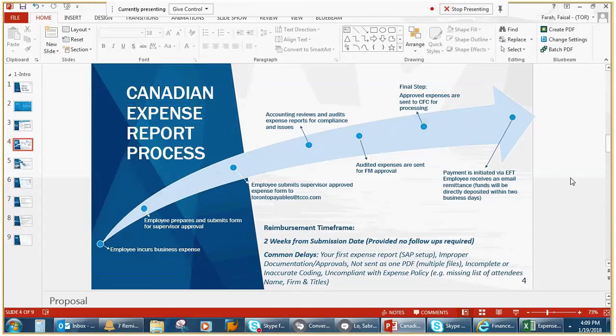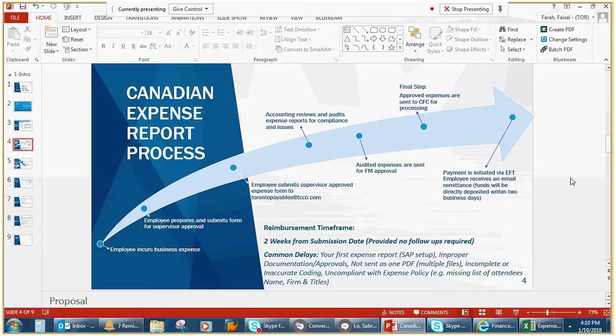Then our accounting team reviews and audits the expense reports that you send, looking for issues, compliance, things of that sort. Once our accounting team has reviewed and audited the expense report form, we send it to our FM, Sabrina, for approval.